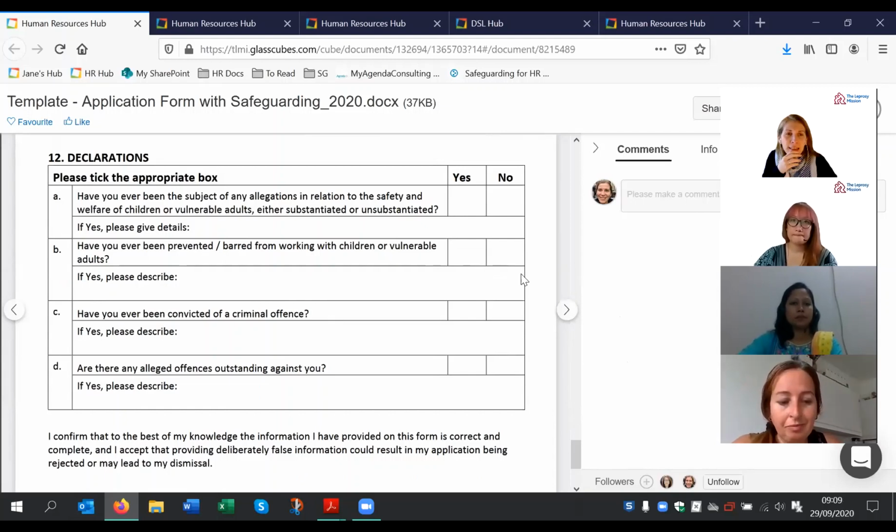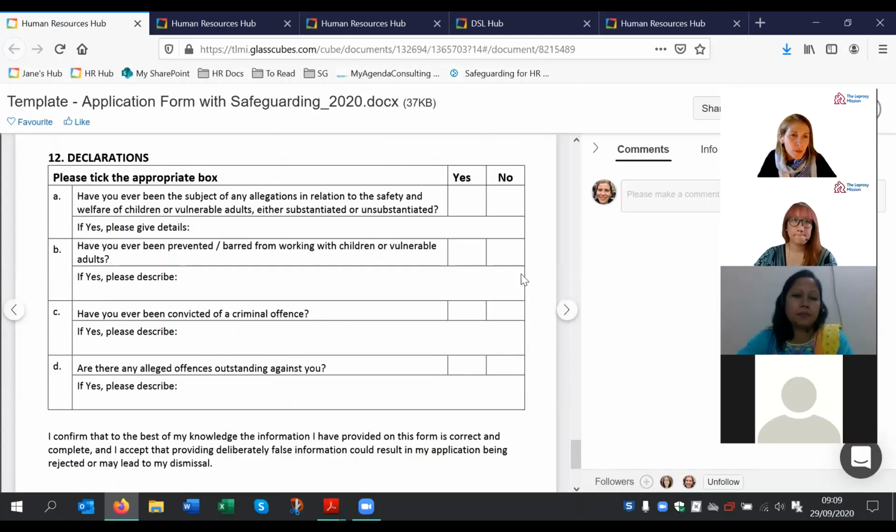Thank you, Damaris. I think that's a really good point that whatever someone's past has been, it doesn't necessarily disqualify them from employment with TLM, depending on the nature. I'm even considering that we could add a disclaimer to the bottom of the form to reassure people, because if someone has a minor criminal offence, seeing this could put them off. So we need to give some thought to that as well. Thanks for reminding us of that. It's important.